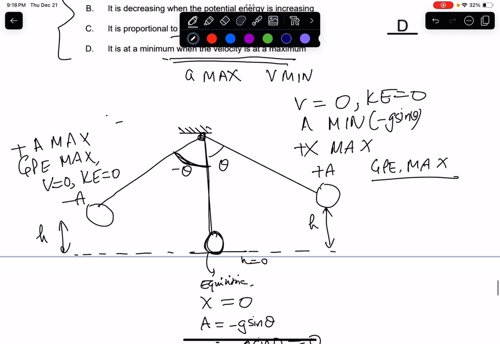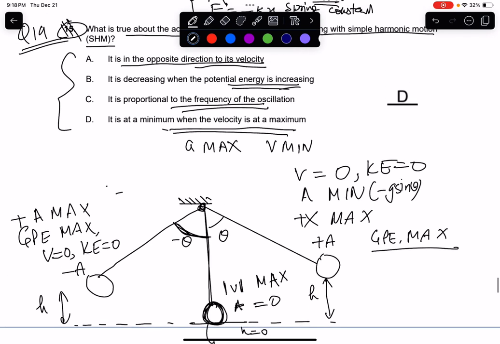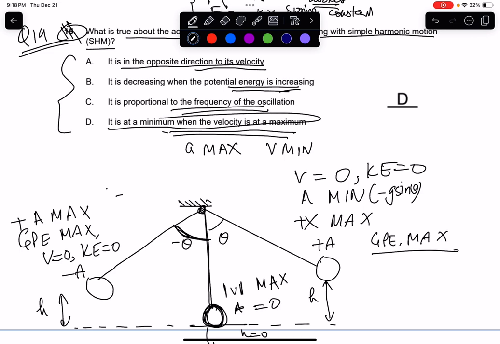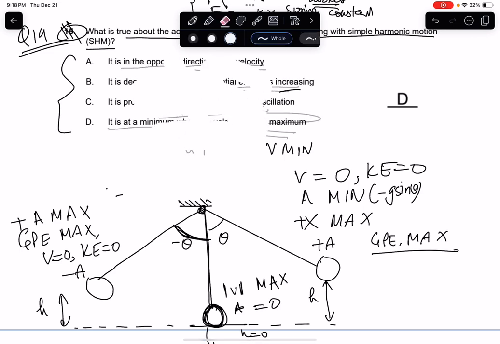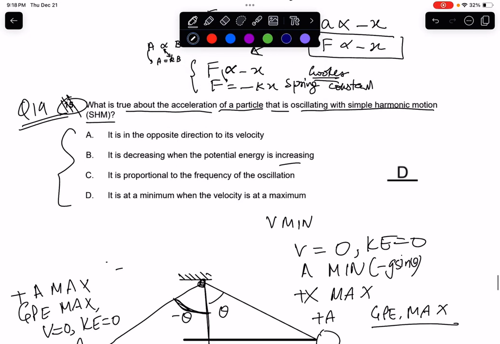we have seen that once you're at the equilibrium position, the absolute value of the velocity is maximum. Okay. But we have also seen that at the equilibrium position, the acceleration is 0, which is why option D is going to be the answer. Okay. So when you look at the relationship in this case between the acceleration of a particle and the velocity, you will find that the acceleration is a minimum when the velocities are the maximum, so it becomes D.